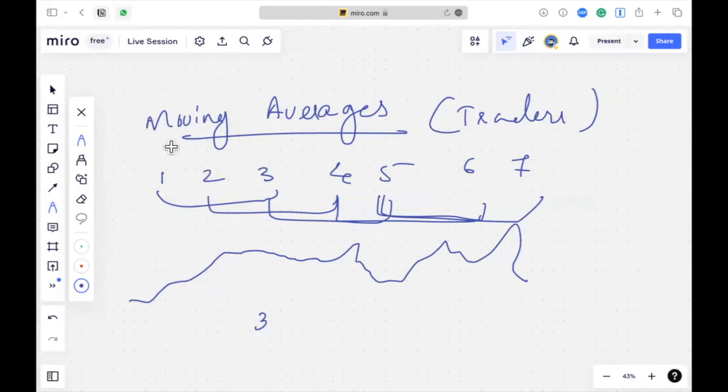Because in the first 2 there is no 3 data available, which is why you are getting NA over here. And on the 3rd day only you are going to get the 3 data where you will start getting the first one. And on the 4th day, it will take the average of these last 3. So every time, on the 5th, there will be last 3, these 3. Then you will get the average.